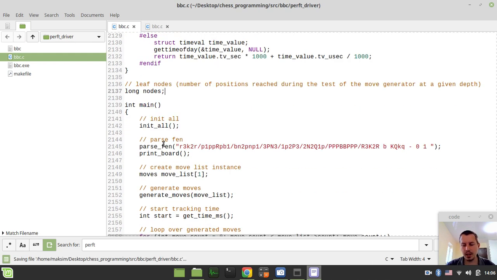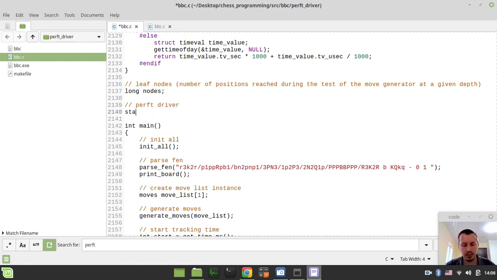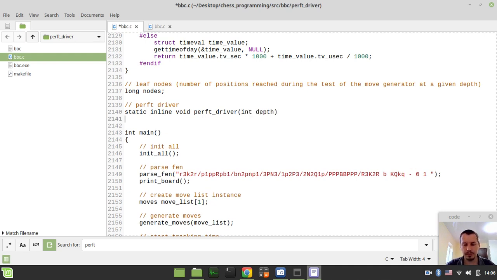The next function to implement is the PERFT driver itself. I simply create it, let's make it static inline to make it faster. So static inline void PERFT driver, and the only argument it takes is the depth.